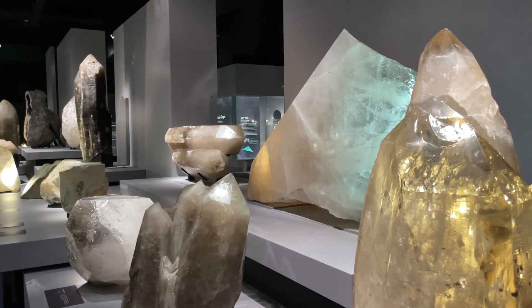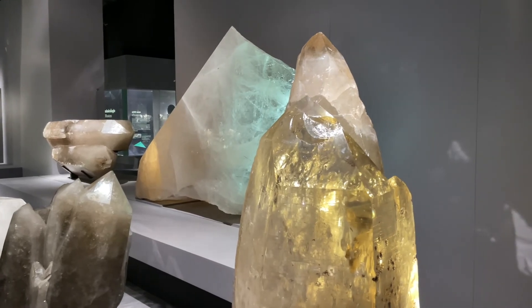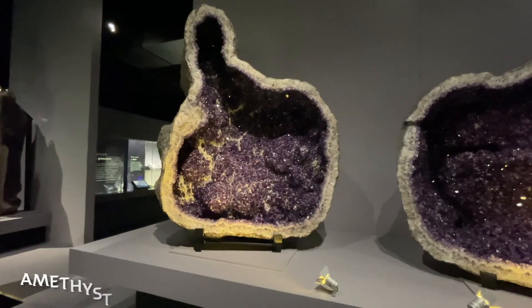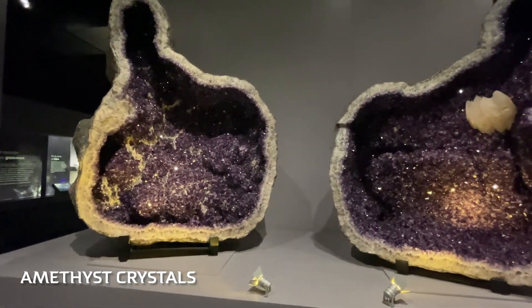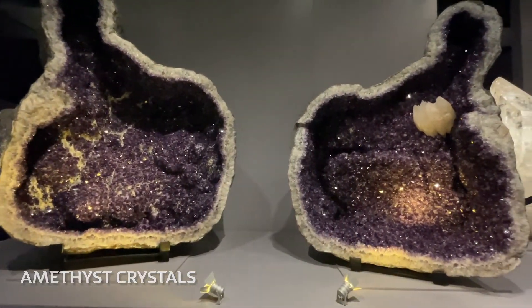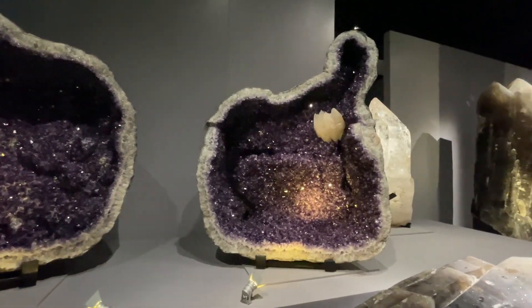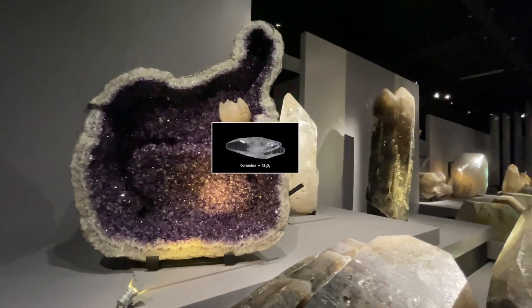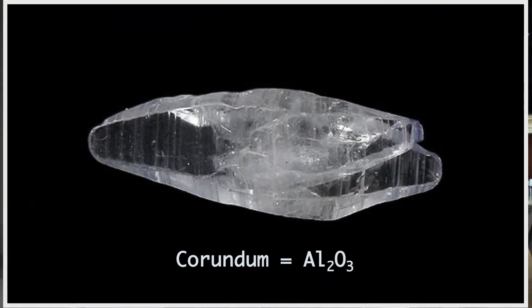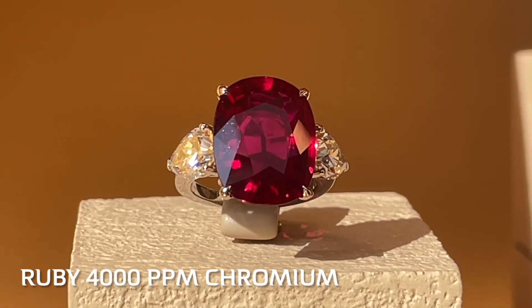Next, let's look at some natural examples of the impact of trace components. Minerals are crystalline solids with atomic structures arranged in very specific patterns, meaning even a small change in their composition can have a big impact. The mineral corundum is made of aluminum and oxygen, and we most often encounter it as the grit on sandpaper. A pure corundum crystal is colorless, but in the natural world few things turn up in pure form — transition metals are common impurities in corundum and they do amazing things.